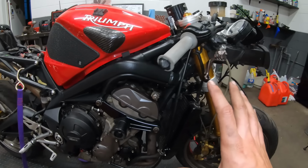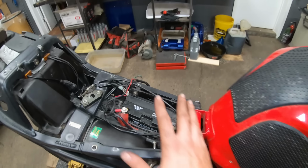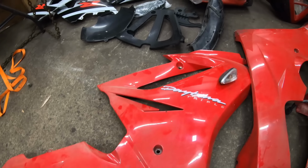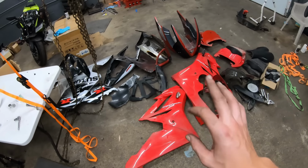So now that we have our bike all cleaned up, we got the frame nice and clean, got rid of all that dust. There was a lot of dust underneath in the battery tray. We got that all cleaned up. So let's move on to the fairings and get those cleaned up because they are super dusty. Let's get some detailing spray on there and get those nice and shiny.